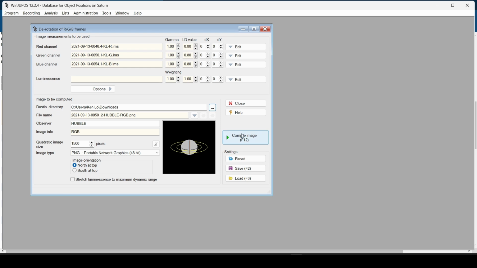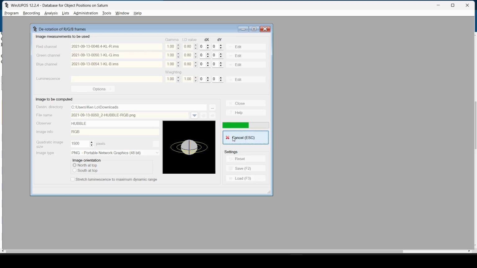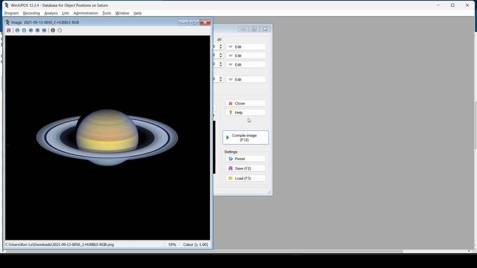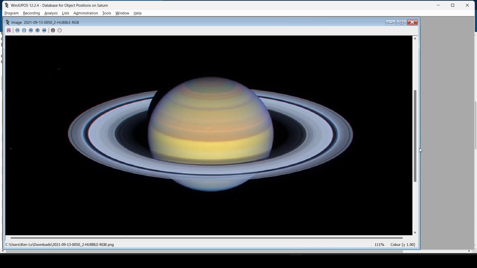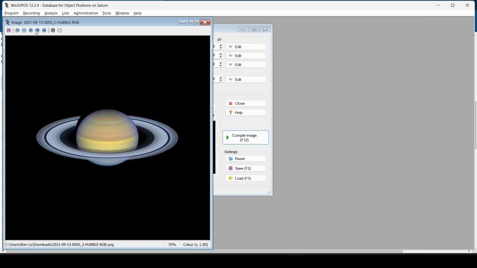Yeah, and we compile image. And yeah, this is what comes out. It looks really, really nice. Zoom in. So yeah, that looks really, really good. Really, really sharp.